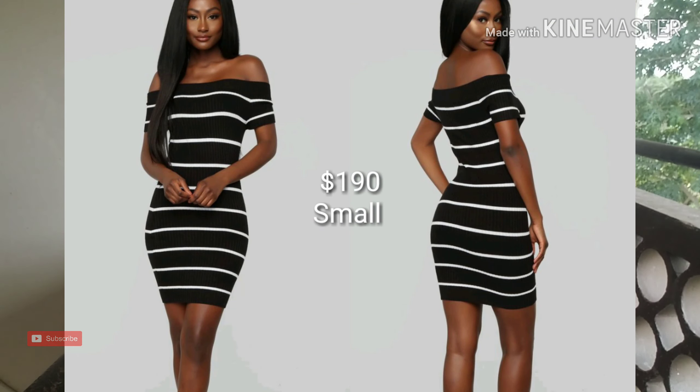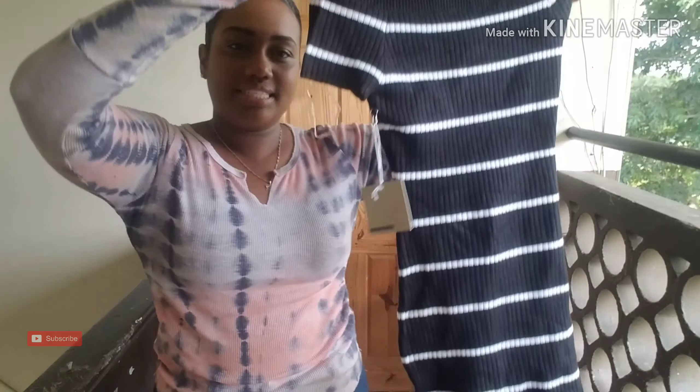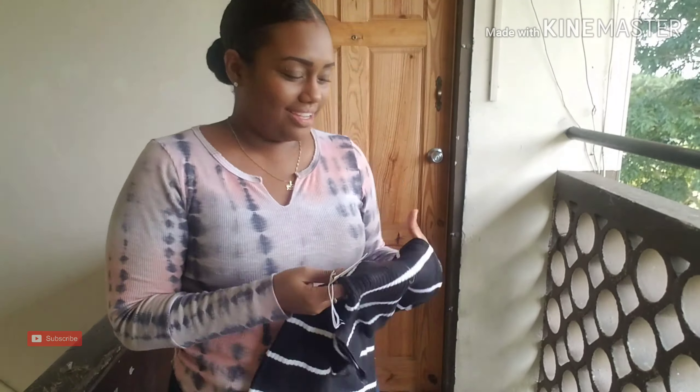Here I have an off-shoulder sweater dress. It is striped black and white and the materials used are 80% acrylic and 20% spandex. It's really simple but still effective. It is mini but it has a lot of stretch to it. Now some of the pieces are still available online so I may not have your size, but if you really like an item message me on my Facebook page Fashion and Beauty Bits and I would organize to get your size for you, or you can also WhatsApp me.